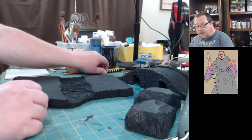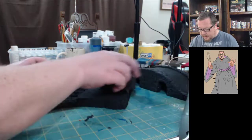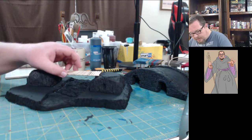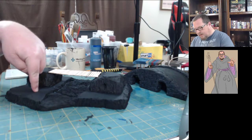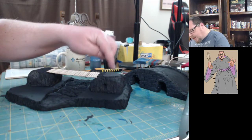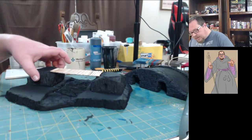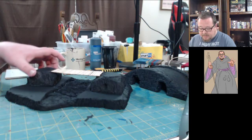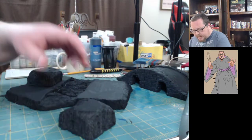Anyway, so we've got a good bit to do and a short time to do that. So one thing I want to do is check this now, because I've got these things and I could put this bridge across here, but this scenario doesn't make a whole lot of sense. Who would be up here when they could just have put a bridge down here? So there's got to be a reason to be up here. So I think one thing I'm going to do is knock these down a little bit. So I'm going to probably slice the bottom of these off. Now, that's kind of a shame because I wasted some of my 2-inch foam making these when I could have just made it with this 3/4 foam, but whatever. So anywho, I think first, we're going to slice these down a bit.